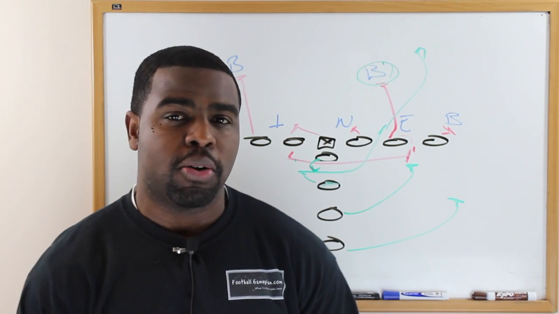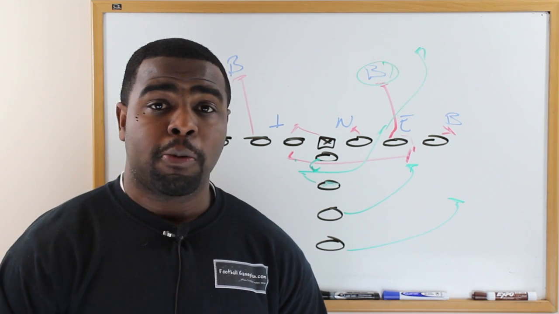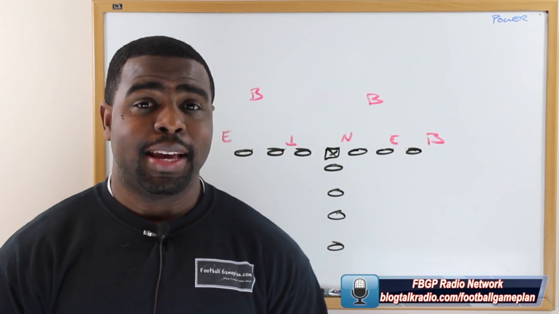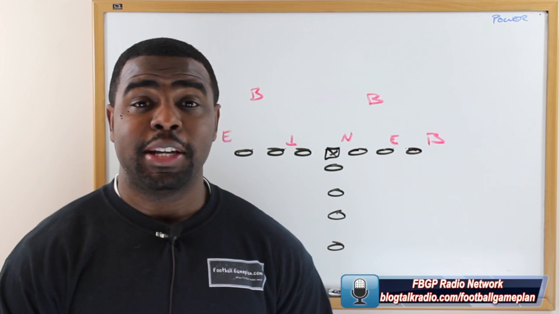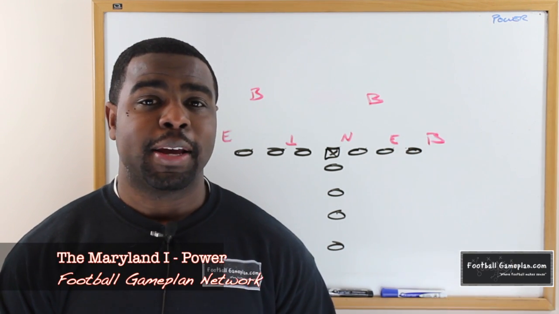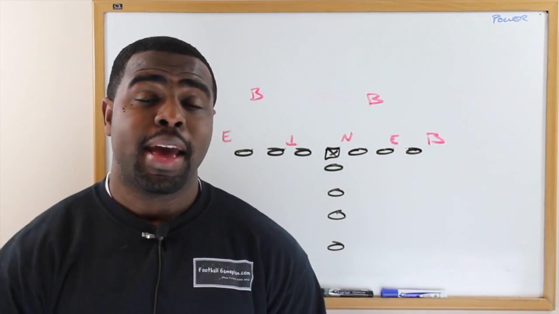Now the next play we're going to show, we're going to sequence 3 plays in a row, showing you a power play, a counter, and also a pass coming out of this formation. We talk a lot about sequencing plays here at Football Game Plan, and in this formation, we're going to sequence a power play, a counter play, and a pass play, all off of the same motion. And the first play we're going to have drawn up is a power play.